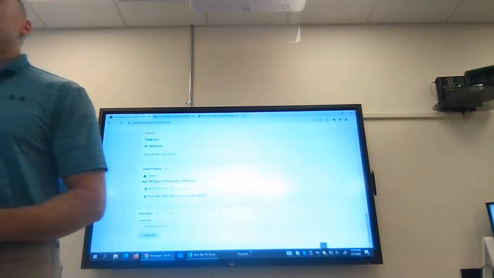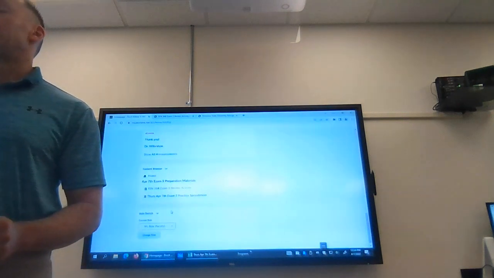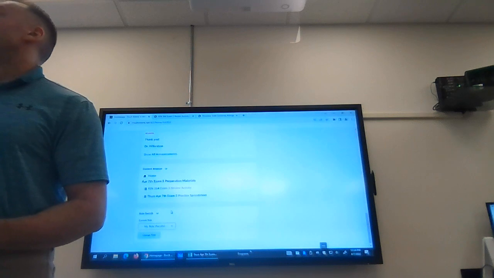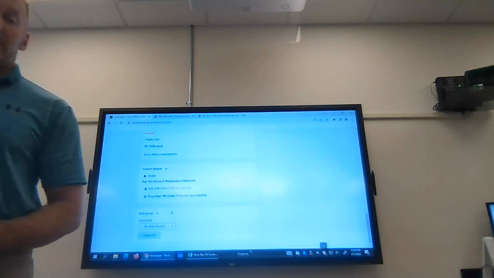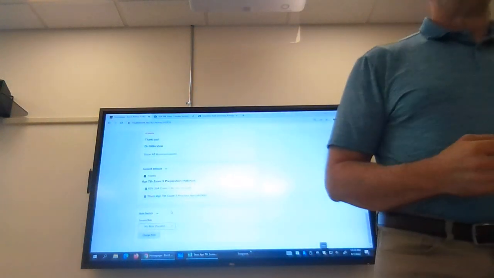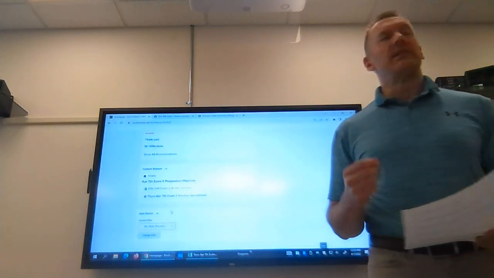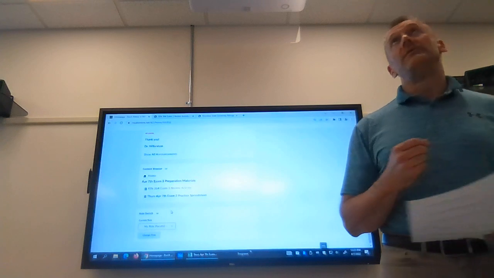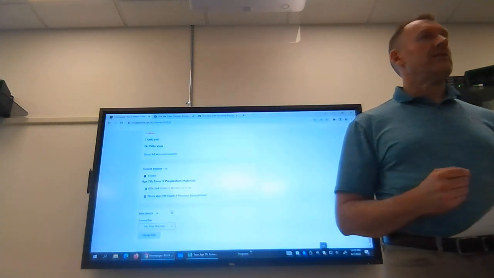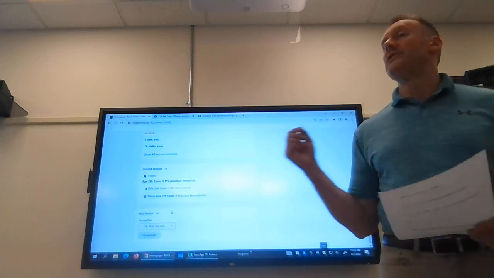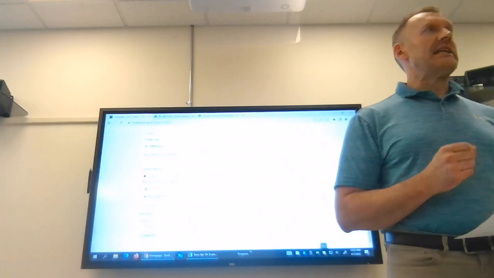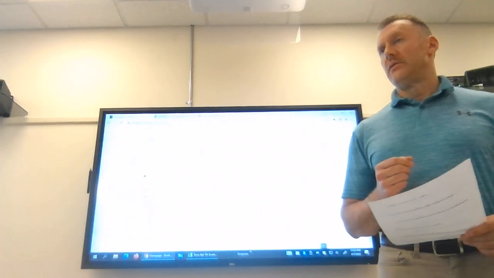If you remember way back, what we did is we squared it. So what does the coefficient of determination mean? Well, it's the percentage of the second variable that is accounted for due to the first variable. So the percentage of the dependent variable that can be accounted for due to the independent variable.